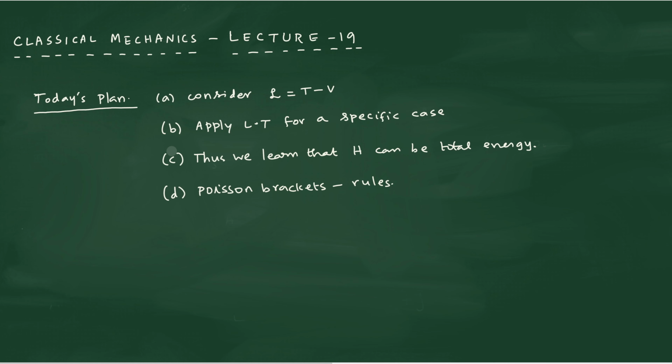In the previous two lectures, we have seen the Hamiltonian calculation and the evaluation of the Hessian matrix, which happens to be the demanding requirement for the successful calculation of the Hamiltonian. So the point to be noted in the calculation of the Hessian matrix is that only for the simple systems, or at least where the constraints are limited to a minimum, it is possible to easily evaluate the Hamiltonian using the Legendre transformation.